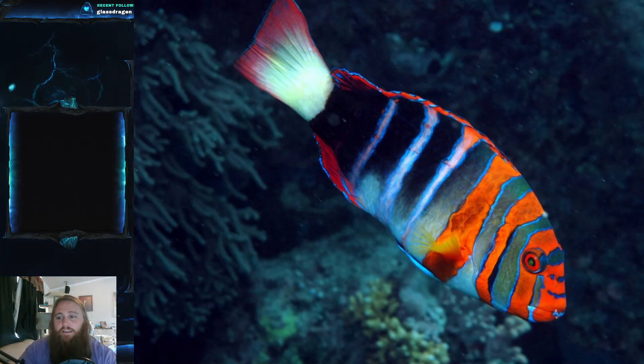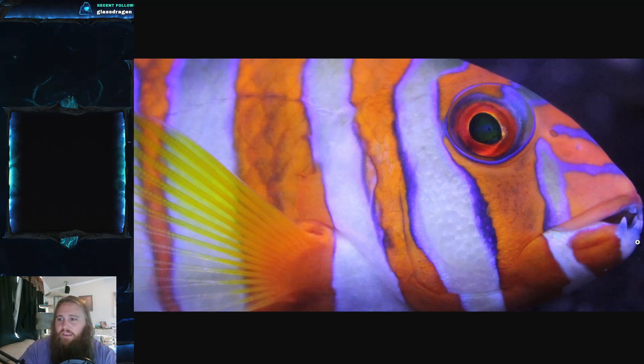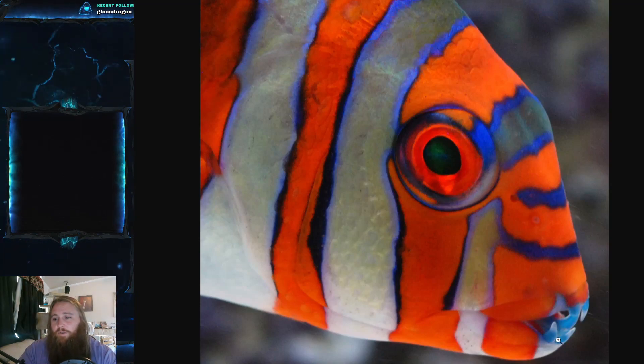If you look near the head, you'll see something interesting going on with the teeth. We have two pictures here — one where it looks kind of monstrous, and then a much better one. That's actually where it gets the name 'tuskfish' — it has these sharp, bright blue teeth that look like tusks. It's a stunning characteristic and makes it almost look like an ogre — ogre teeth is what I thought of when I saw this.